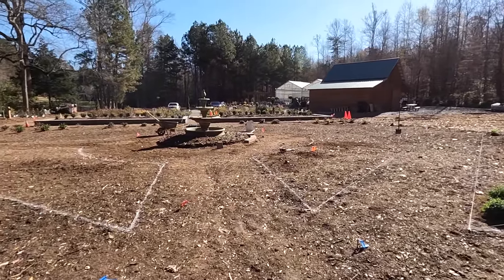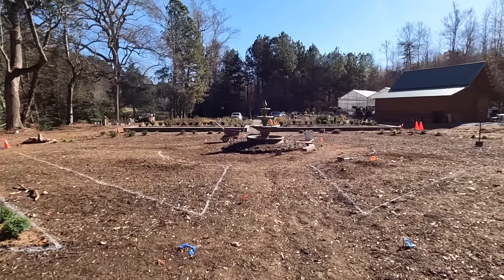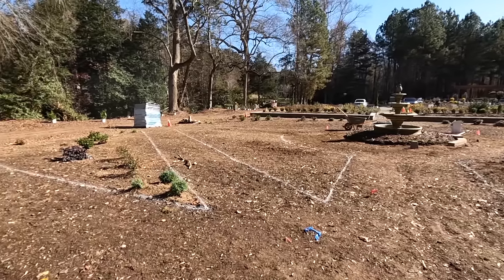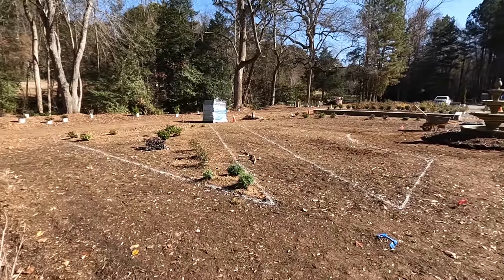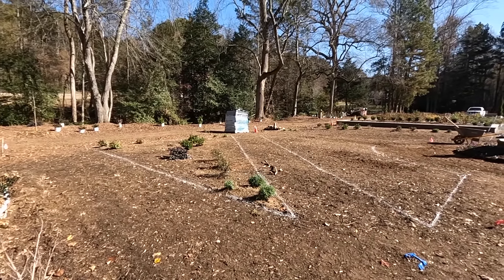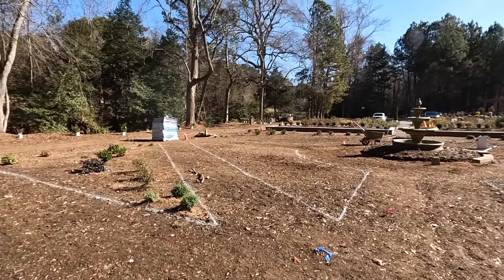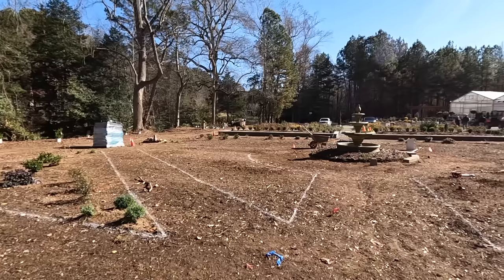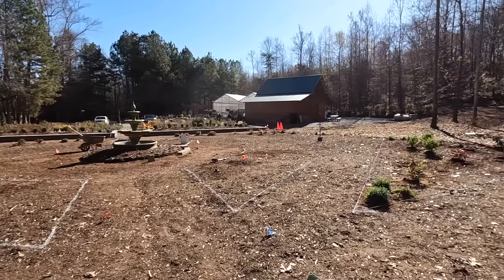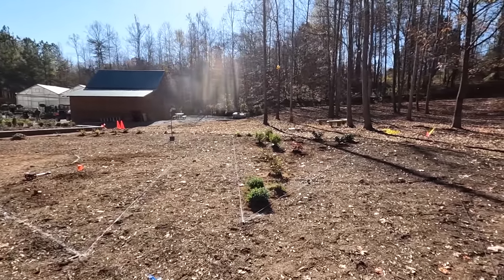With this layout, this portion of the signature garden is pretty formal, right? So we have those hard lines. You can see that Jerry has it spray painted, with nice, strong, straight lines in here. And yesterday, the four outside corners were planted, the vast majority of them with shrubs. There are some perennials in there, but each of the four corners is balanced as far as the types of plants, but they are not planted identically.